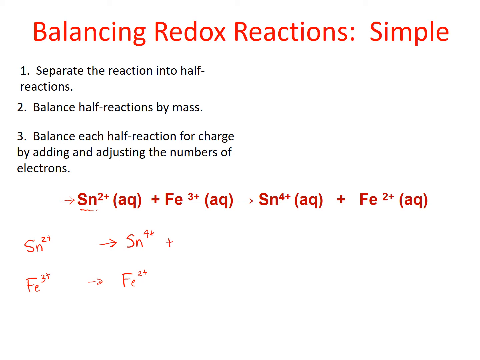And I'm going to add however many electrons I need to bring down that more positive charge to the same charge as the other side. So I'm trying to go from +4 to +2. I need 2 of those negatively charged electrons. And now, on this product side, in order to look at that total charge, I'm going to add together the charges of everything, all of the different products that I see here.